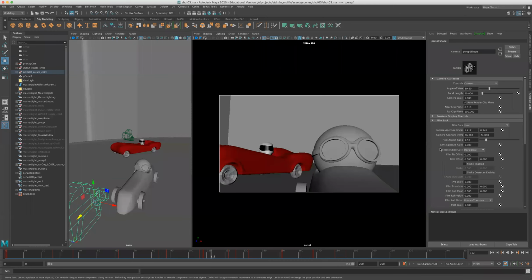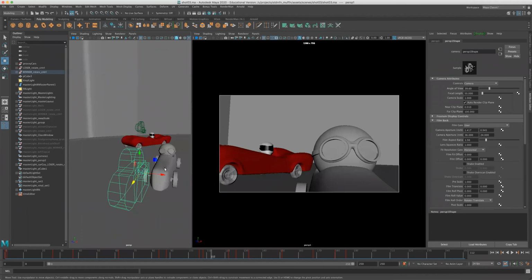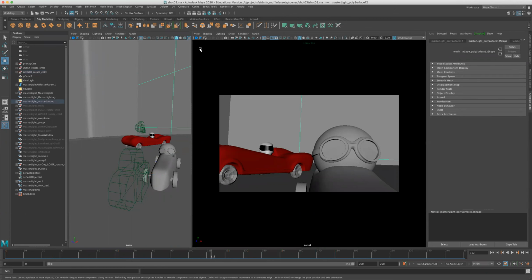Okay, focal length. Using a camera's focal length in Maya is a super useful tool. It has just a lot of versatility to it, and it can really change how your composition looks and feels. To get to your focal length, you're going to want to select your camera and go to the attribute editor in your camera. You can also do this by whatever panel you're on. You can go to that camera's attributes.